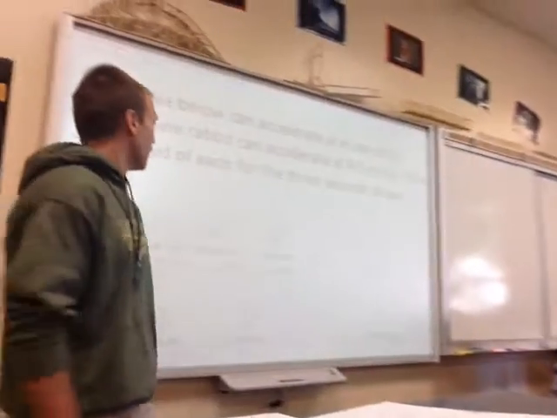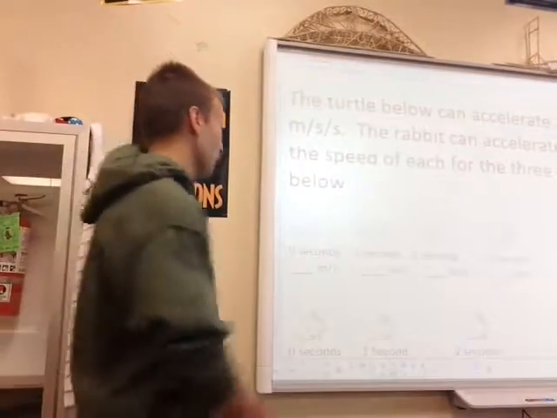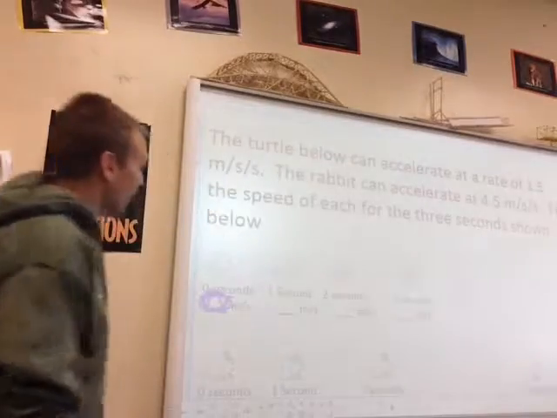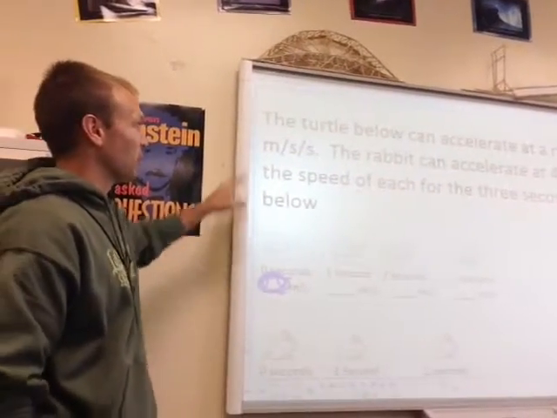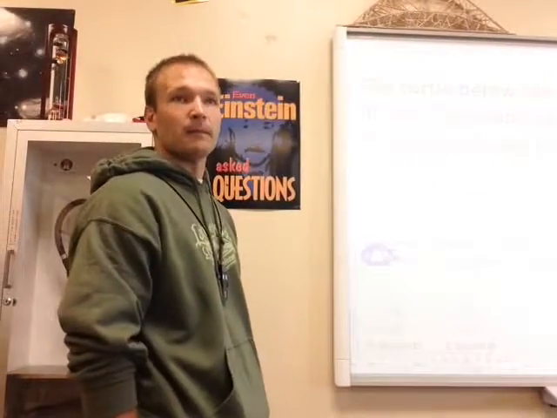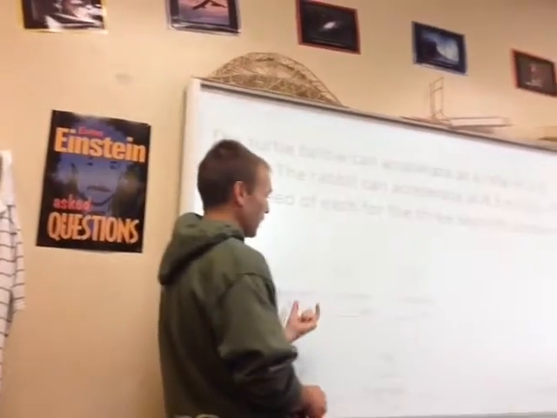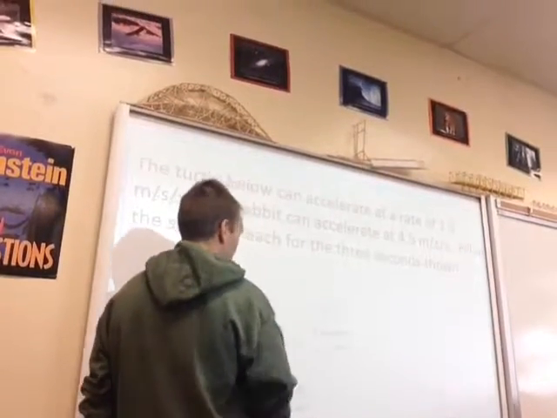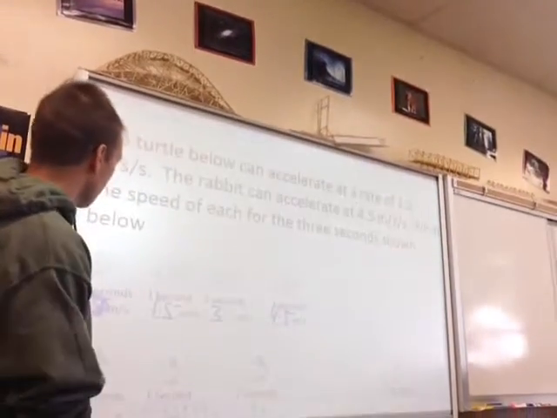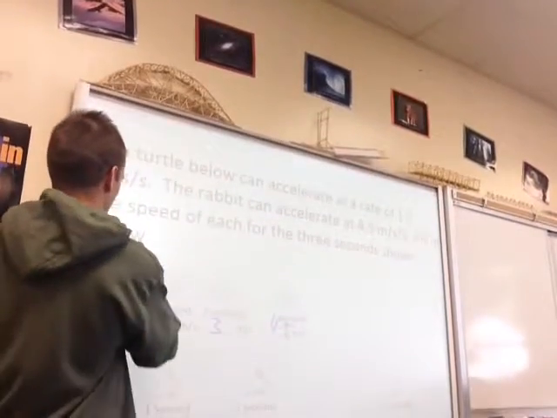We looked at this last time. The tortoise and the hare. You remember this story? So if the tortoise can accelerate at a rate of 1.5 meters per second per second, starting at 0, what that means is he gains 1.5 each second. So after 1 second, he's going 1.5. After 2, he gains another 1.5. He's going 3 meters per second, 4.5, and so forth. And notice the way it's drawn, he covers a little bit more distance each time. Except right here. That's a mistake.